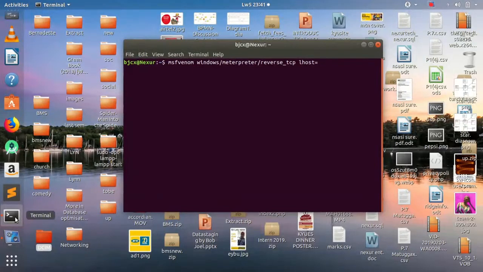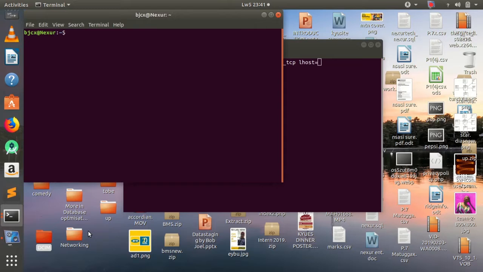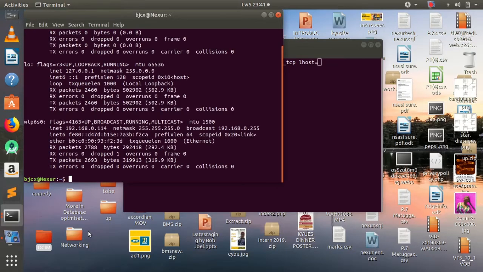So this is how to get to know the IP address. Remember I told you in Linux we use ifconfig, so I'll open another terminal by pressing Ctrl Alt and T, and I'll type ifconfig to know the IP address. Since I'm connected on a wireless LAN, I'm going to use this as my IP address, 192.168.0.114.